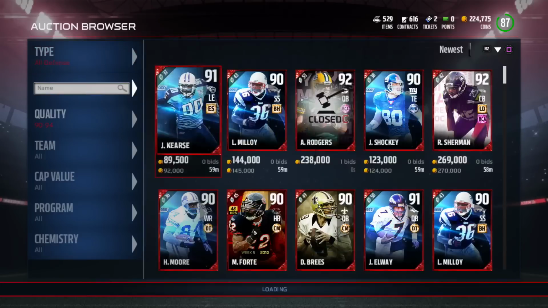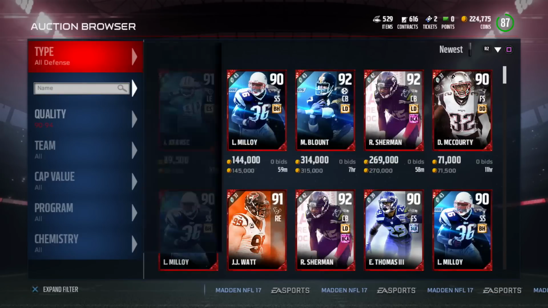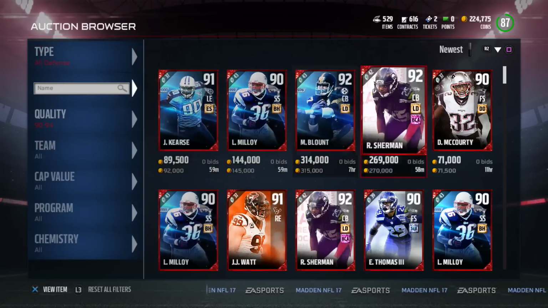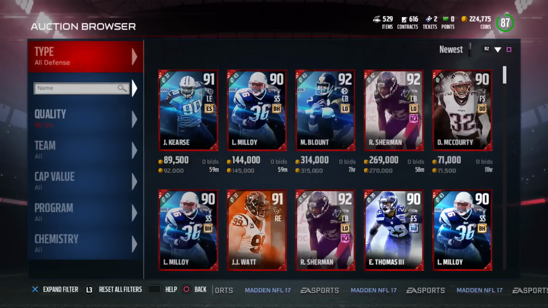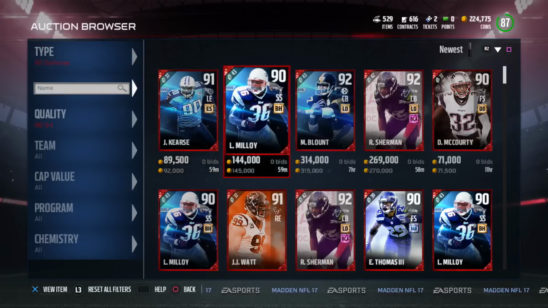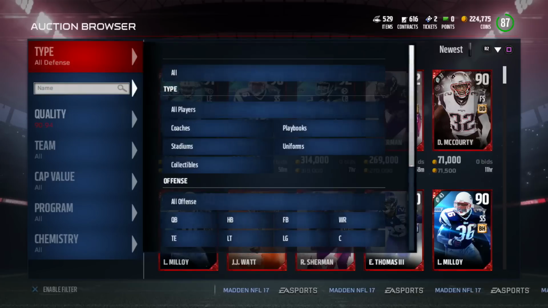So if you don't even want to do Legends, if you just want to stick to all offense and all defense, as you see, look at that filter. It's completely full, getting a pretty nice range of players. You definitely can maybe hit a snipe, but it is important to know, if you look at my coin total, I'm not comfortable with how many coins I have. If there's a really good deal on maybe a dual chemistry card that's worth 400, 500K, I may not be able to afford it.